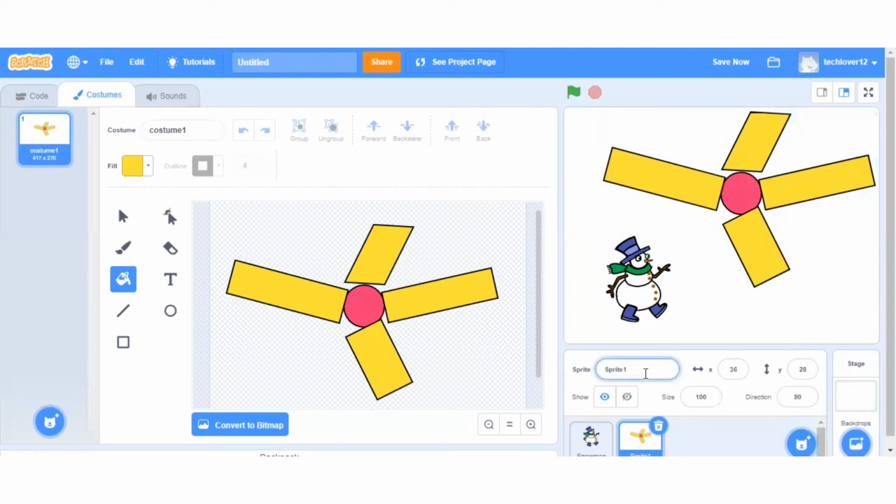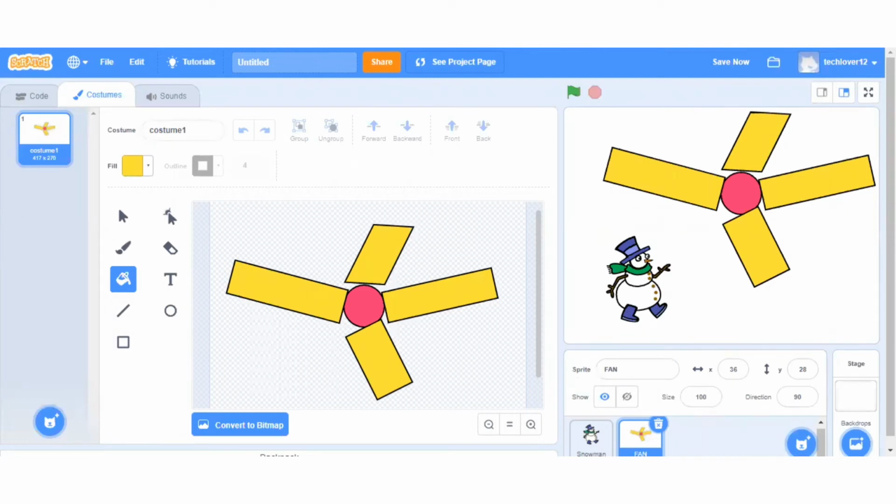So let's change the name by clicking on sprite. And I'm going to just point it here so that it helps you guys to see where I'm doing what. So here, see, I click on backspace, I remove sprite 1, which was a default name of my sprite that I created, but I name it as fan. And see, now my sprite is named as fan here. Now what should I do? Now let's explore the other options.